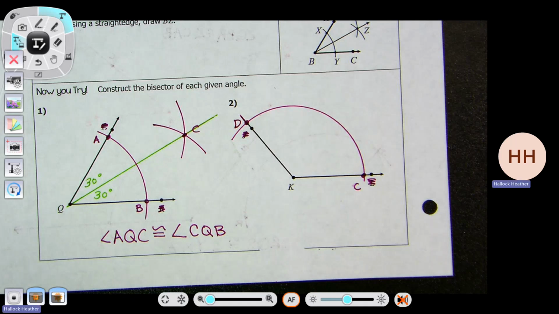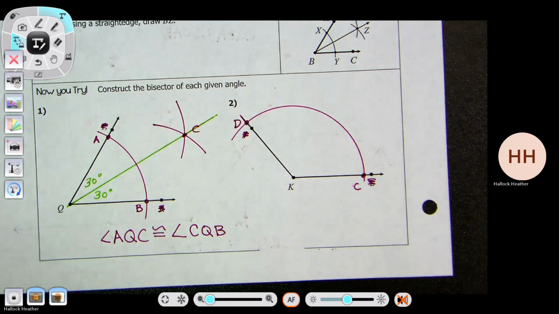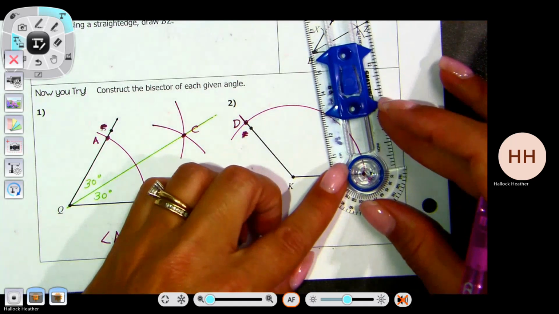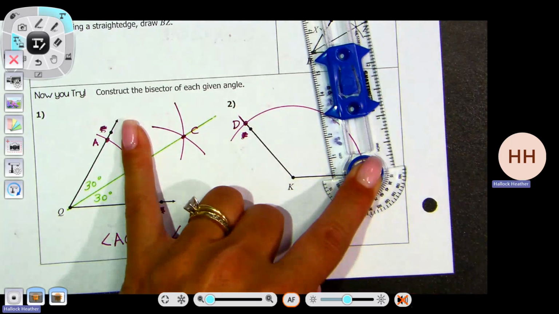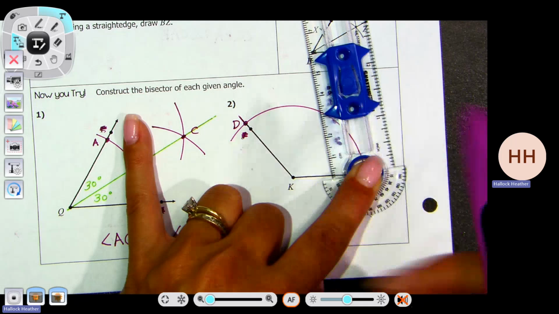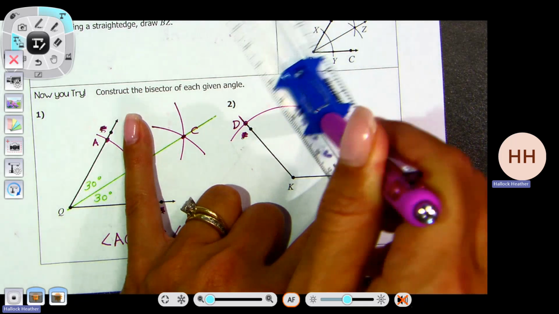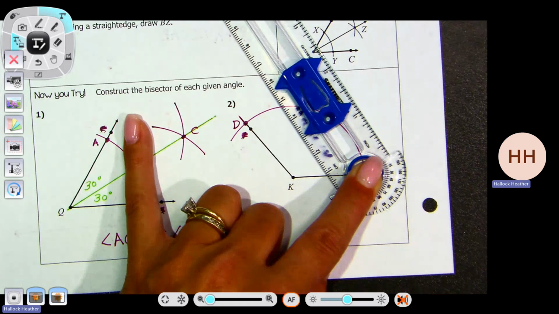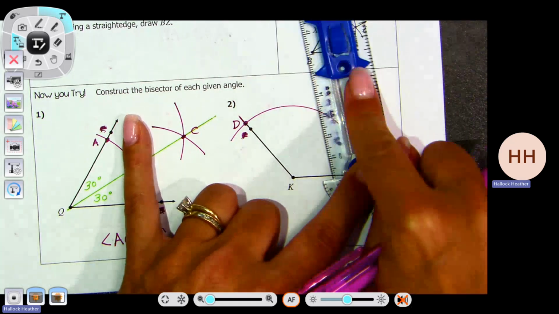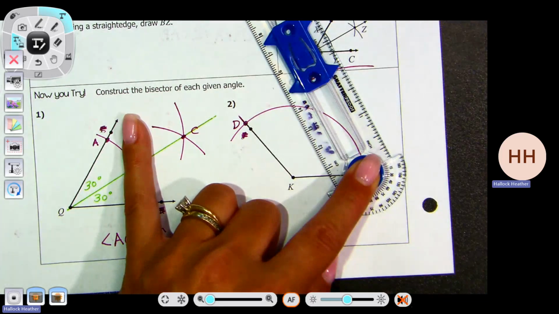The next step is to put your compass on C. And since it's an obtuse angle, we're going to move this because, remember how your cheeks have to touch? If I make my arc mark here, it's going to be weird and it's not going to be in front of his mouth. So we're going to extend it just a little bit. So just widen it a little bit. This is the only time you move this is if it's an obtuse angle. So that way it's in front of his face. So I make an arc mark.